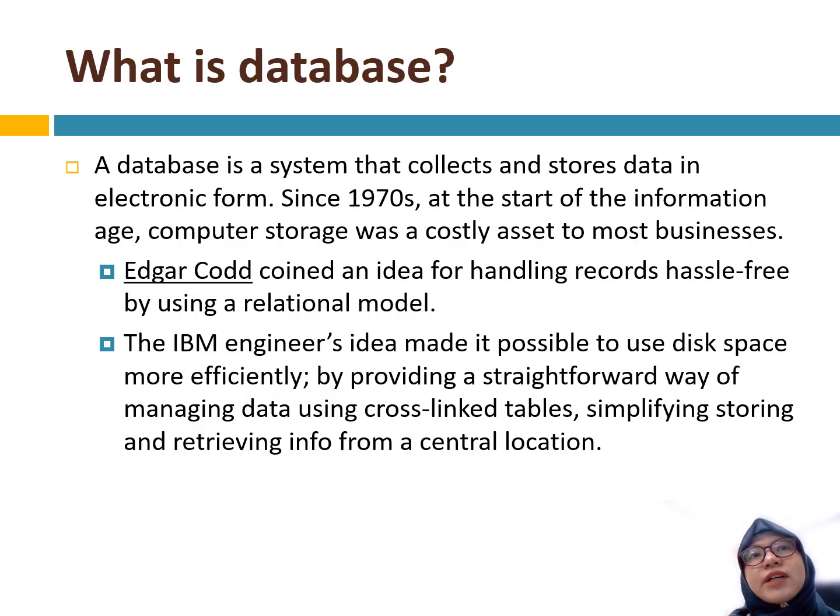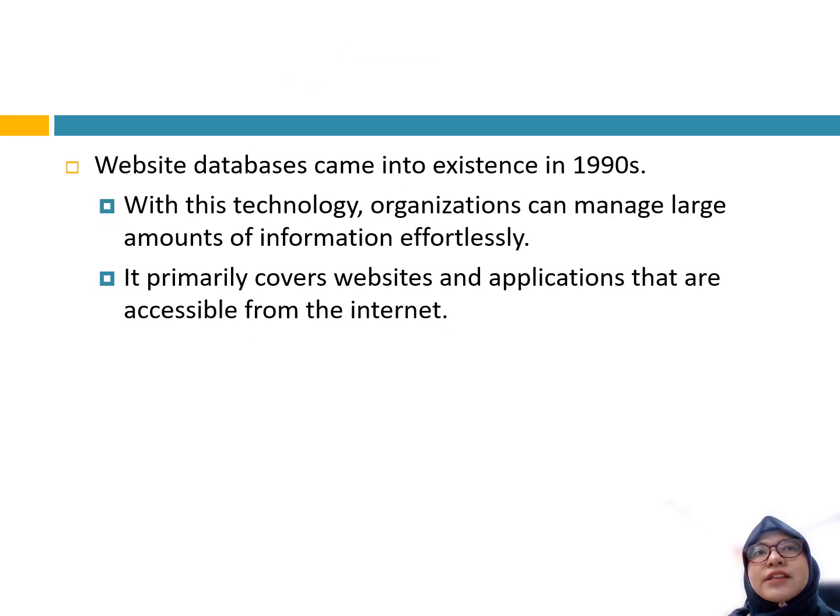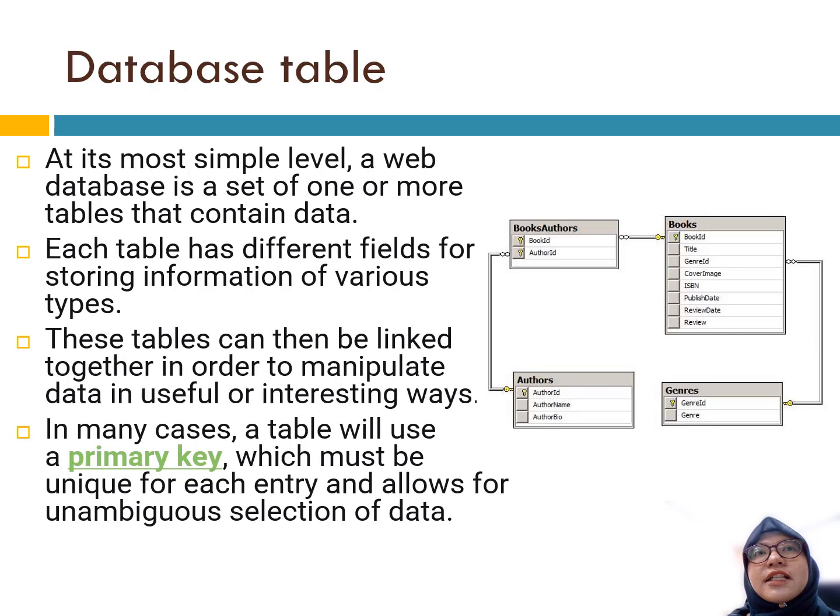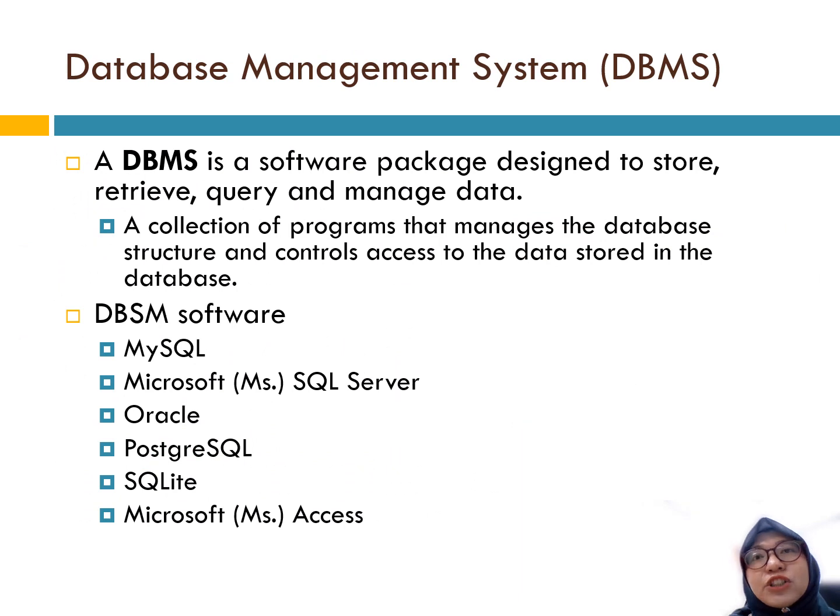Okay, so I think this one I don't want to read. By now you all already know about databases. To handle data, this is a database table. As I mentioned just now, you have to focus on which one you want to search for, the primary key, and from where it is supposed to be the primary key, the data should be there. It cannot be vacant, right? Because you have set it as a primary key, and it should be unique.